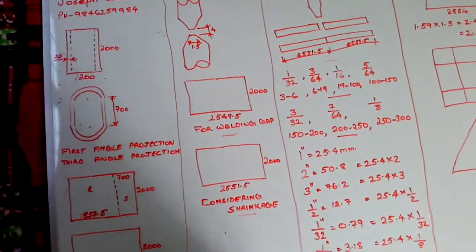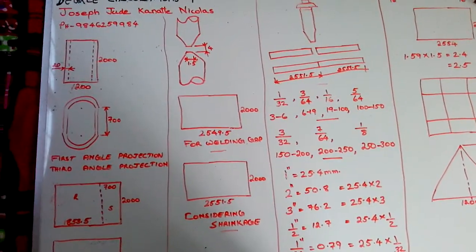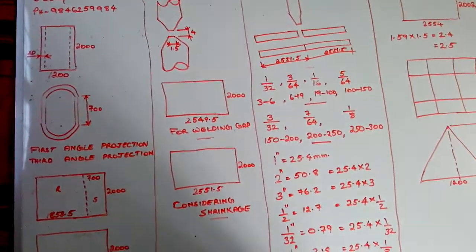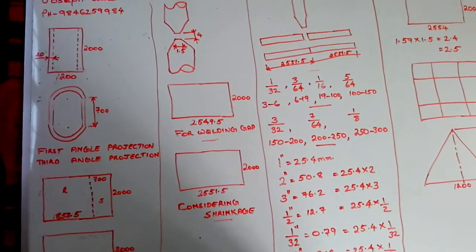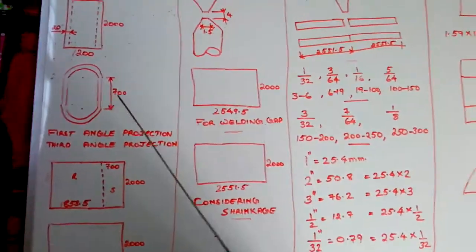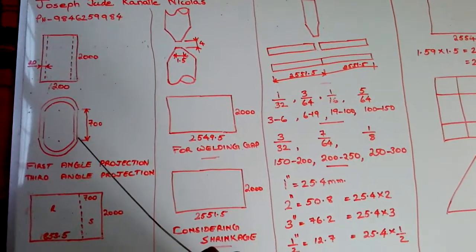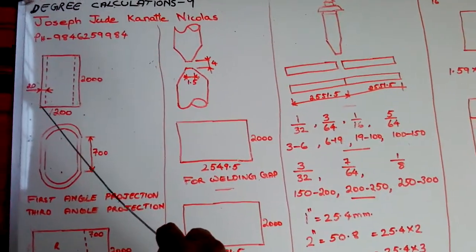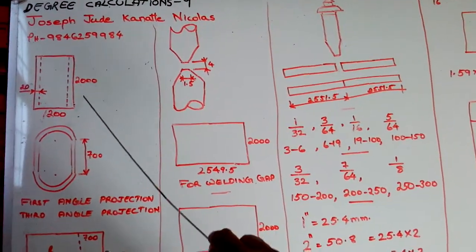Many times before I was trying to draw in third angle projection. Only today I drew it in first angle projection. In coming episodes also I will be drawing through third angle projection, where the plan will come up and the elevation will come downside. Everything else is the same, the measurements are the same as last time. Straight length is 700, diameter is 1200, thickness is 20 mm, height is 2000.